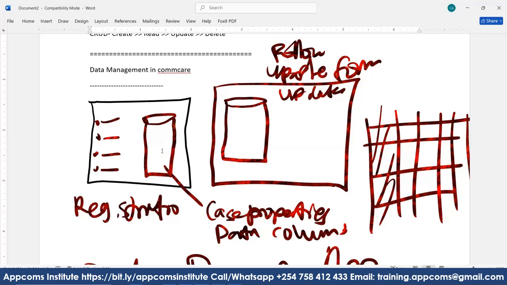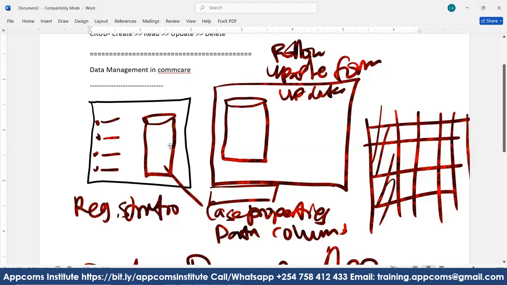So case properties will not give you access directly to the table, but will give you a platform where, based on what you have been allowed to see. You can have maybe 100 records, but only maybe 5 are being used as case properties. 500 fields, maybe 50 or 10 fields, but only 5 or 2 are being used as case properties.